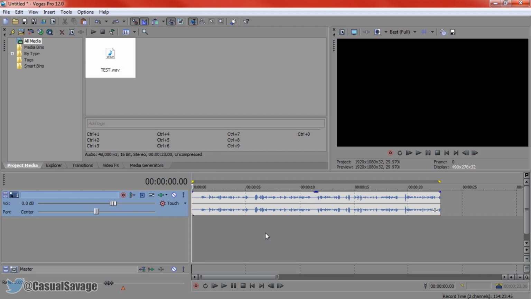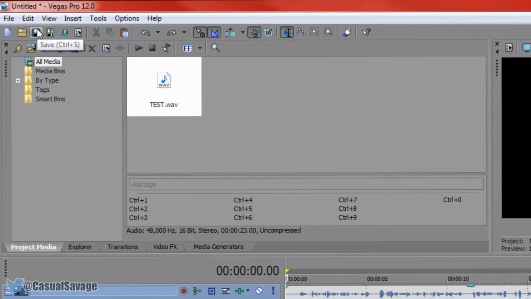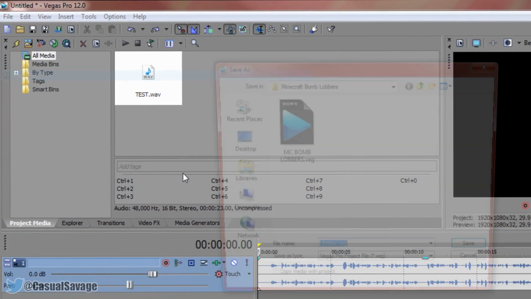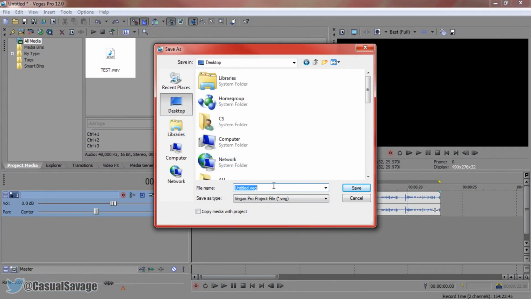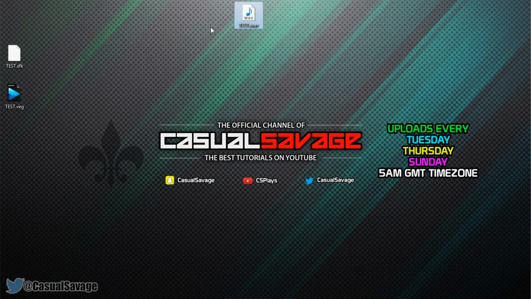Now, if you just wanted to record your voice and not do anything else within Sony Vegas, then you don't need this right here. However, if you want to save the project in case you want to come back to edit the voice later on, then just come to File, Save As, and just save it to whatever you want to. So I'm just going to call this Test, since we called it Test before. You can now close out of this, and you'll see it's already exported as a WAV right here called Test. And this actually came here the moment we press Stop Recording.